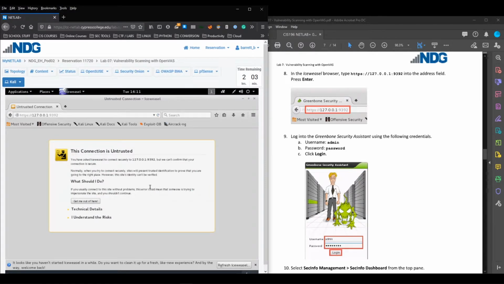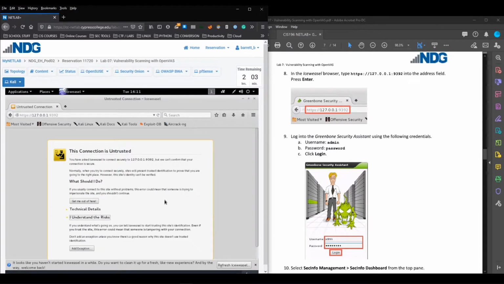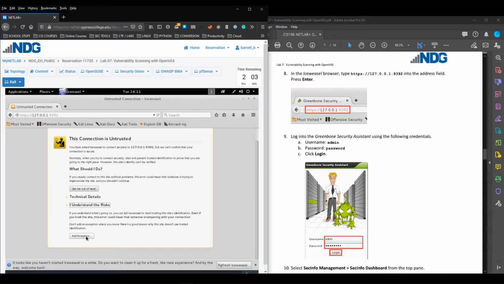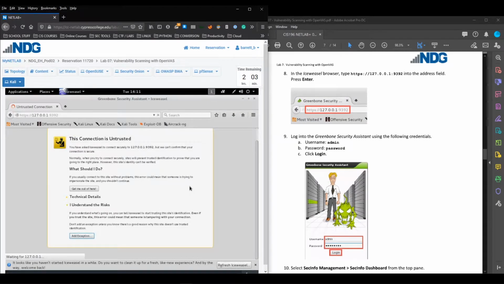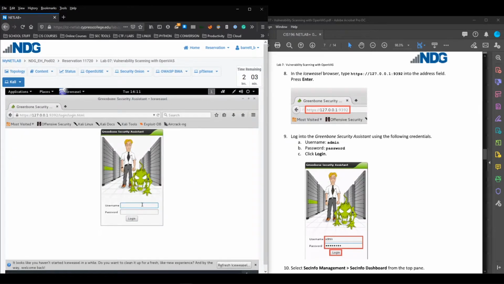Okay, and then we'll need to add an exception for this connection. So we will go ahead and confirm security exception here. And now we're greeted with the login. So the username is admin, and the password is simply password.